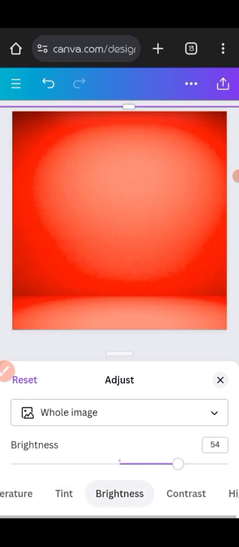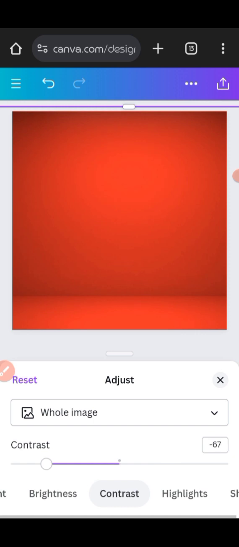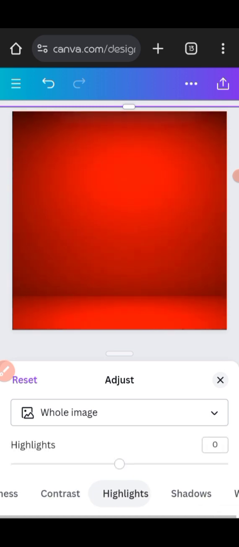Then brightness, you see, like this, no, it's a -1. They're testing this stuff. They're just saying, can it be better? You cannot know if it can be better if you have not edited it. So this is not good, this is better, but that's too dark, so I'll just leave it at 10. Highlights, add lights. I want lights, but I don't want lights like that. I'll go to -38. Shadow, I don't want a shadow.